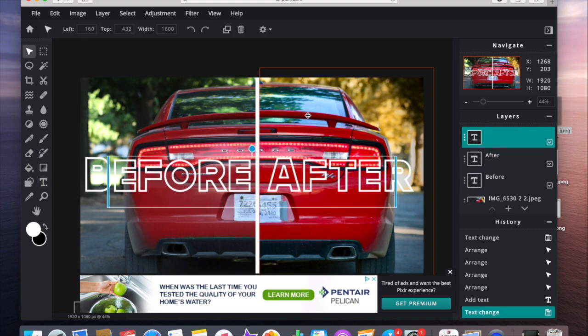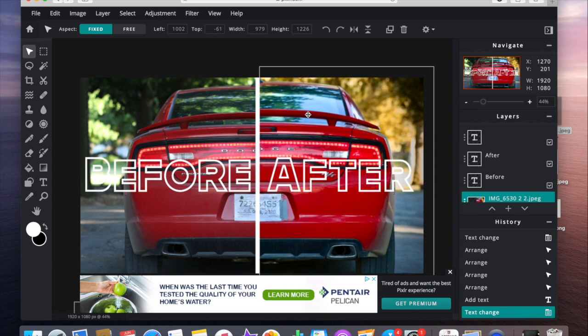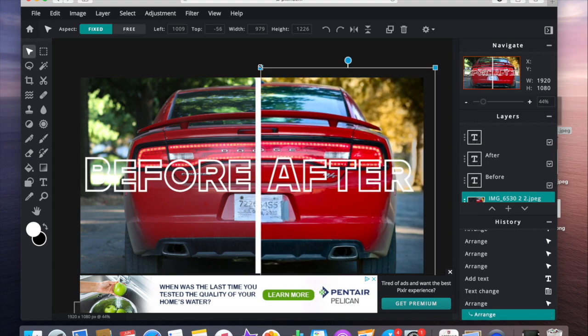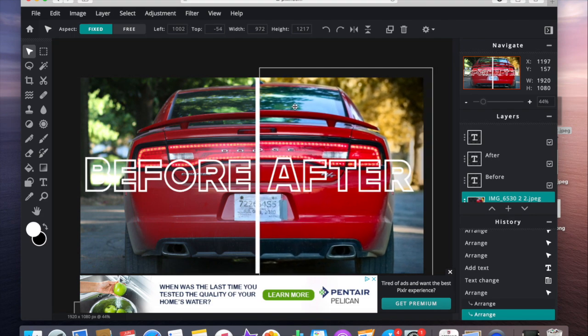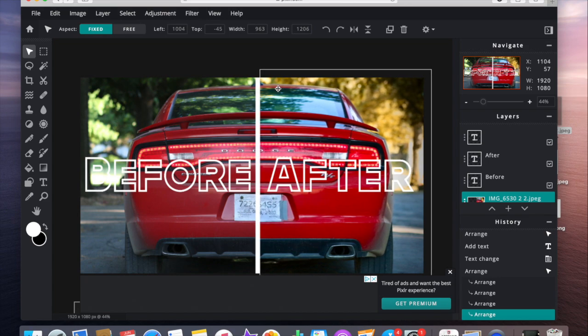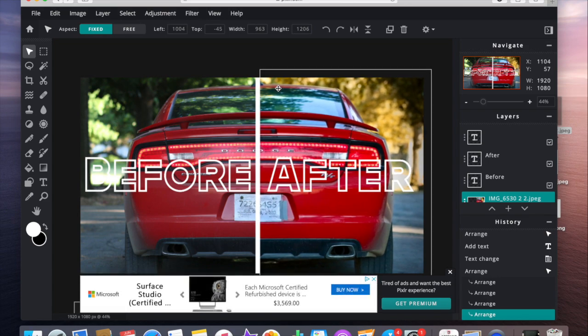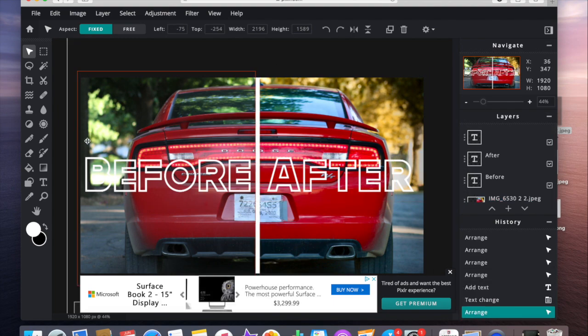Now I've noticed we have a little bit of an issue right here. This is not quite lined up. So it looks like this picture is slightly larger. This is about the hardest part, I think, of this, is getting these to exactly the same size to make it all line up. Now you can do it with no separation, but it's just a little bit confusing. It's nice to have that white line just to add a little bit of separation there. Okay, and we are completely finished with our thumbnail.